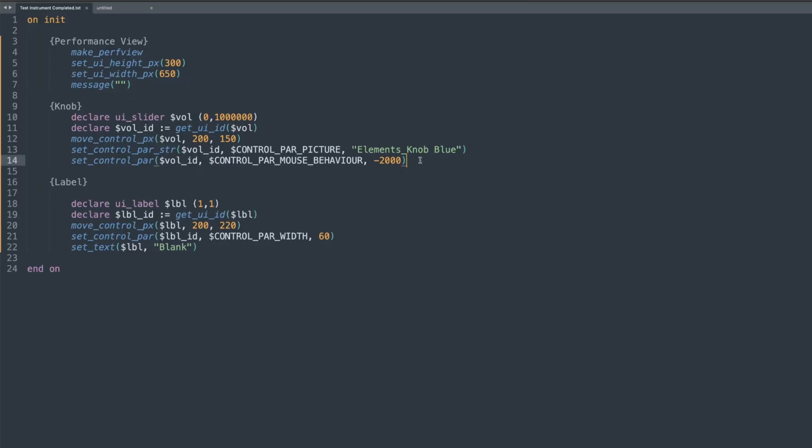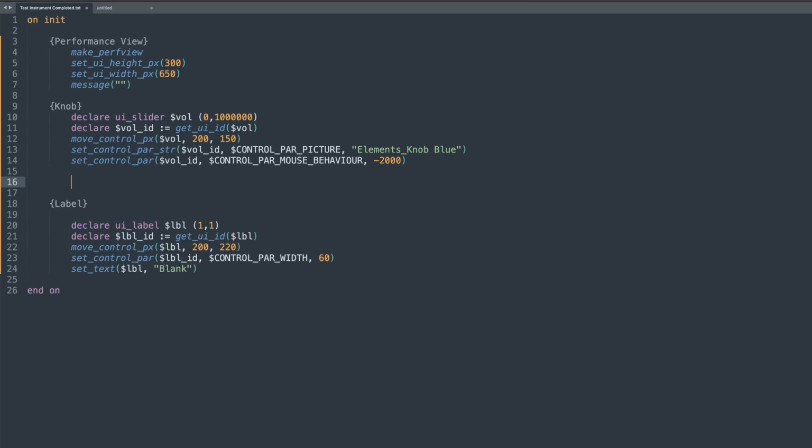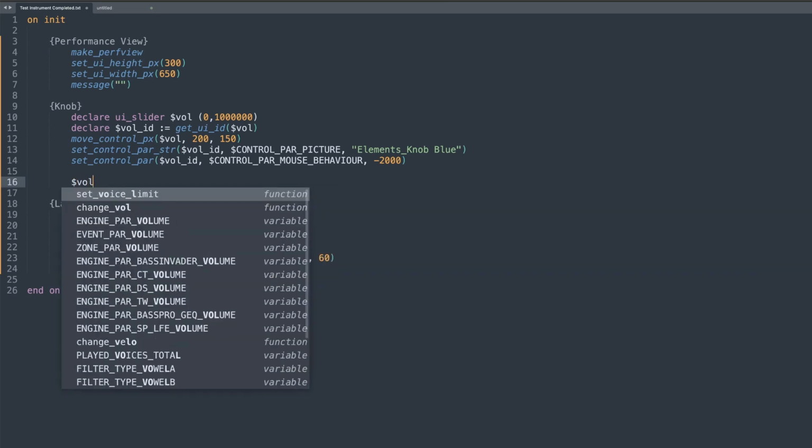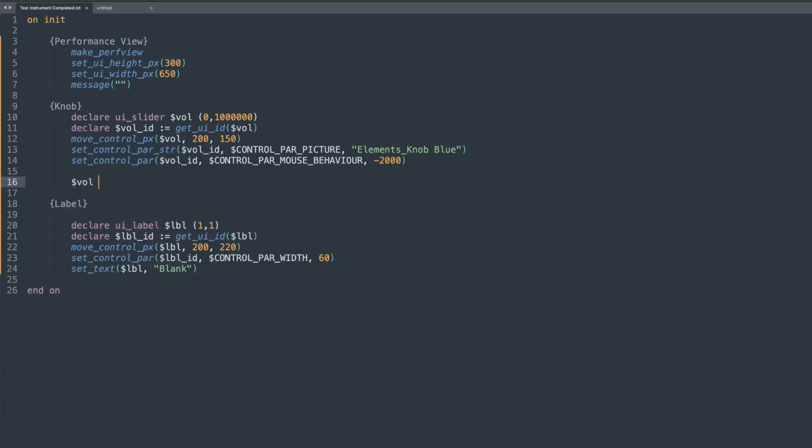First thing I wanna do is I want to attach a value to the knob. So the easiest thing to do here is that we can actually attach a value based on reading whatever the knob value is for the cutoff knob on the filter. So I'm going to be using the volume variable that I've created, my knob, and then I'm going to assign it a value, and I want it to go look for the value that whatever the cutoff knob is at, I want it to set that to. In order to do that, we use this function here. It's basically get engine par or get engine parameter, and I'm looking for the engine par cutoff parameter. That's the knob on the filter that I'm wanting to get.